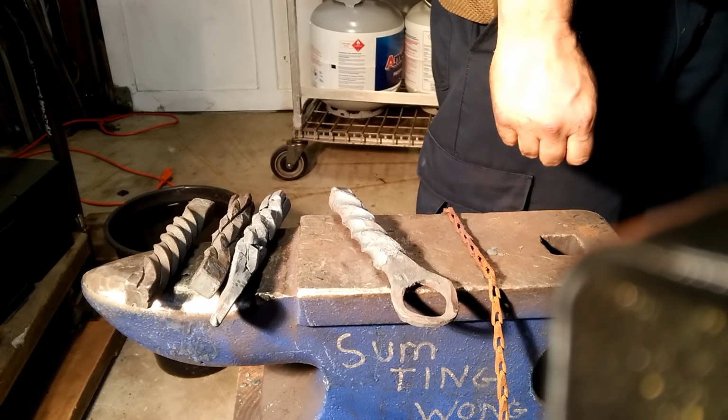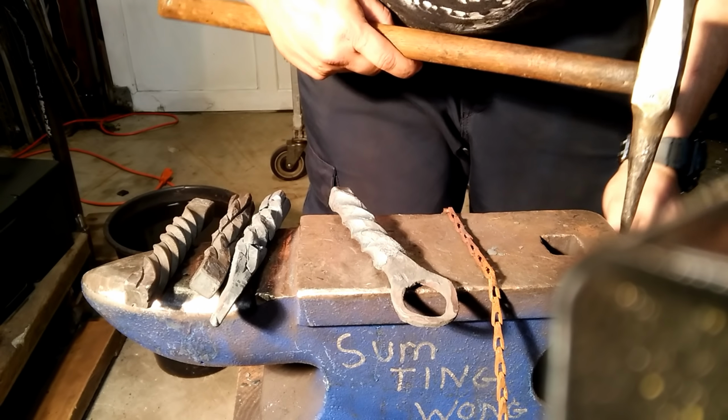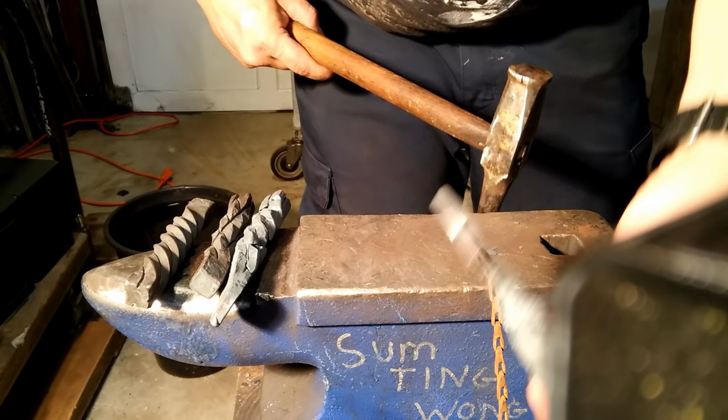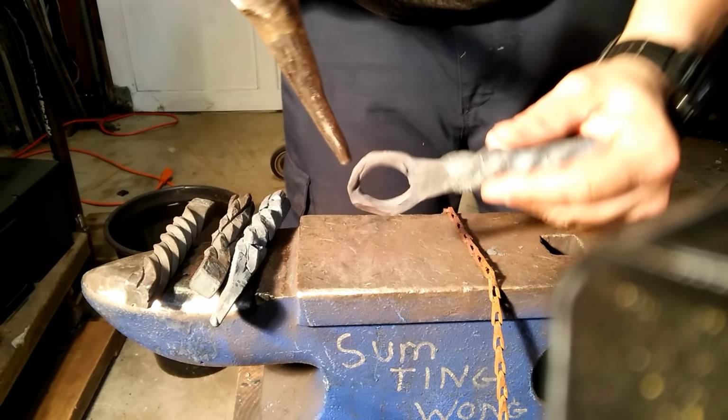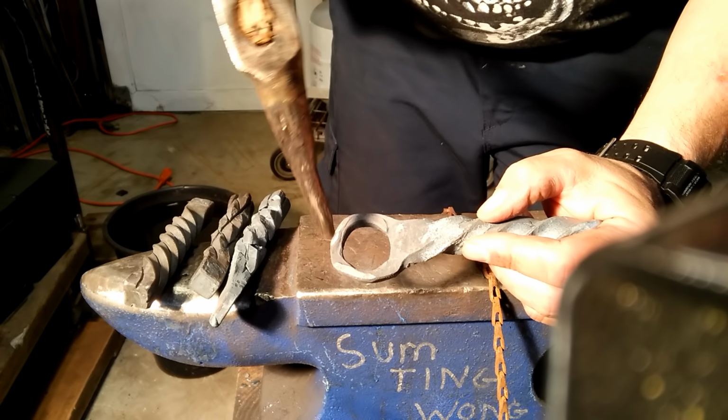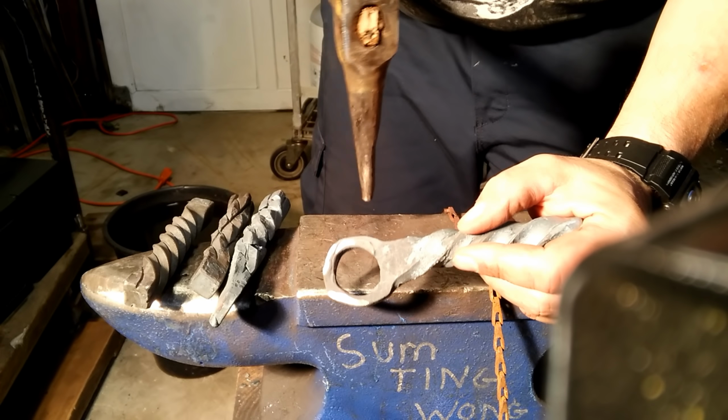Then, next thing is you're gonna put this baby up in your hardy hole and run this over it to try to get it rounder. As you can see, I'm a newbie. See all these cold shuts that need ground out.